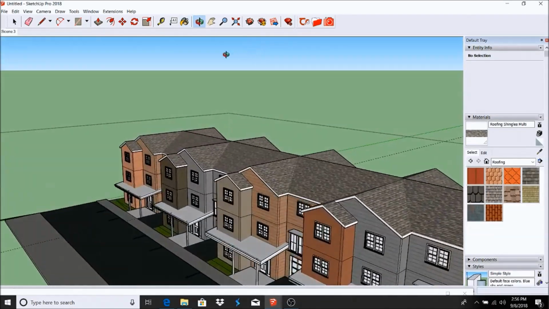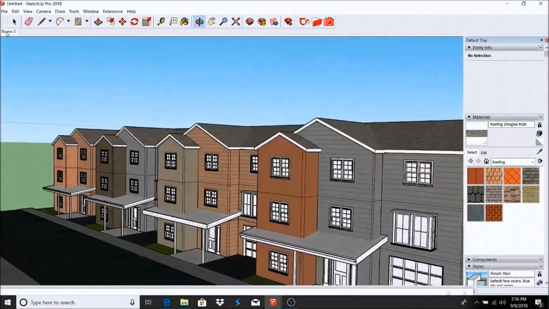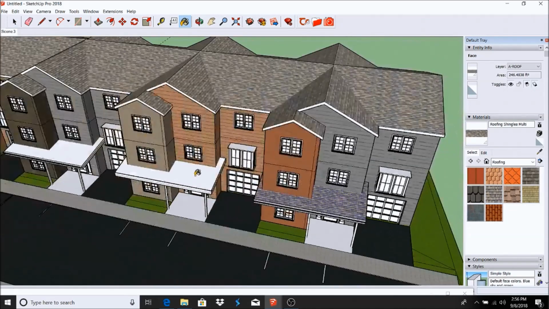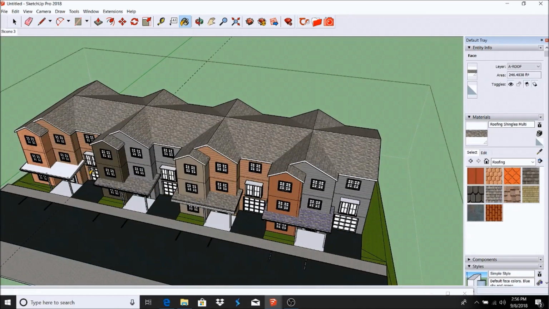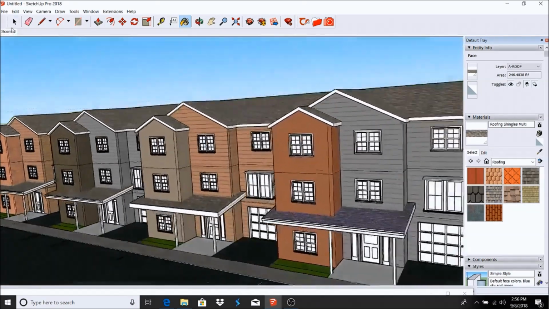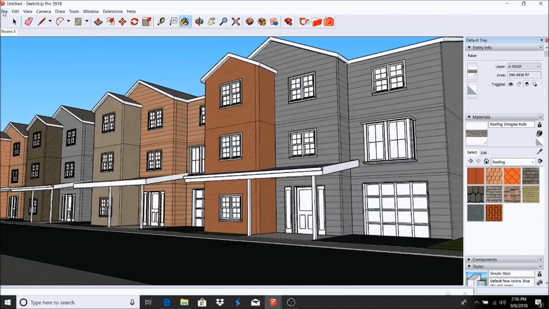Okay. Alright, shed roof. Okay, I'm really liking this.